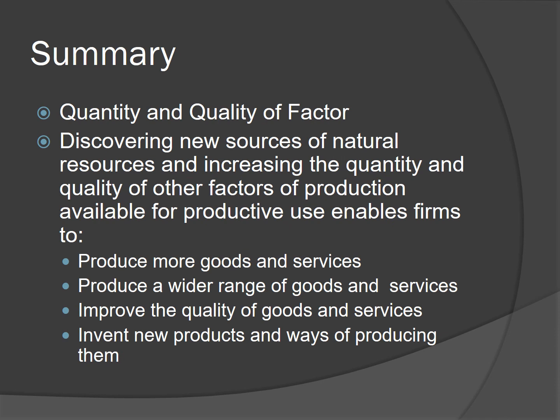Quantity and quality of factor. Discovering new sources of natural resources and increasing the quantity and quality of other factors of production available for productive use enables firms to produce more goods and services, produce a wider range of goods and services, improve the quality of goods and services, and invent new products and ways of producing them.